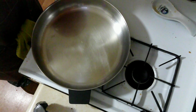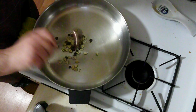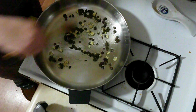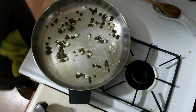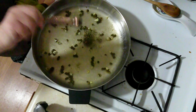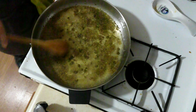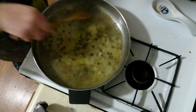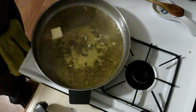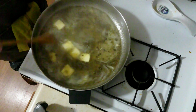Now in my pan, I am going to saute my garlic and capers. And I'm going to cook those up for about 3 minutes. Now I'm going to add in chicken broth, parsley, oregano, and rosemary salt. And I'm going to bring all that to a boil. Now that it's boiling, I am going to add butter. And I'm going to let this simmer for a while until it thickens a bit.